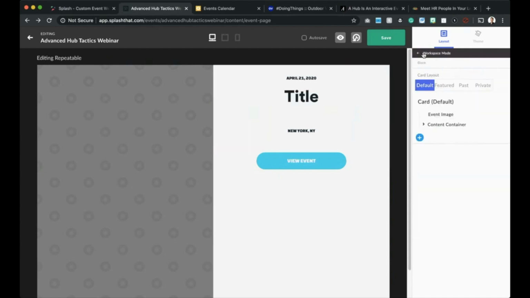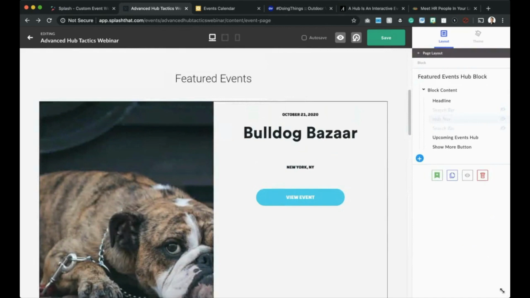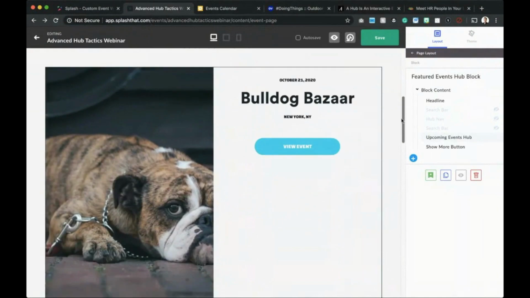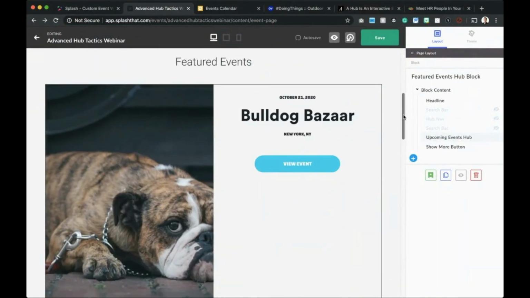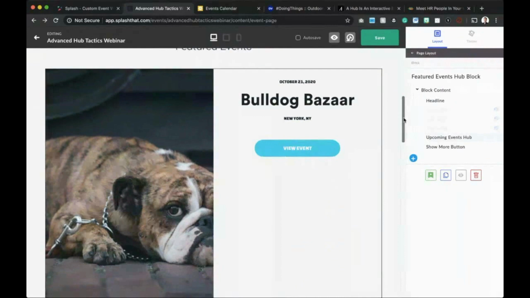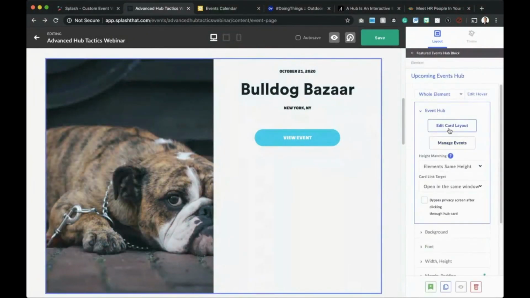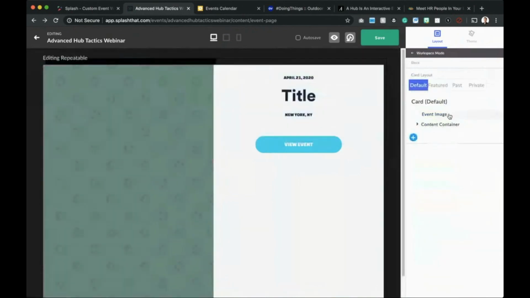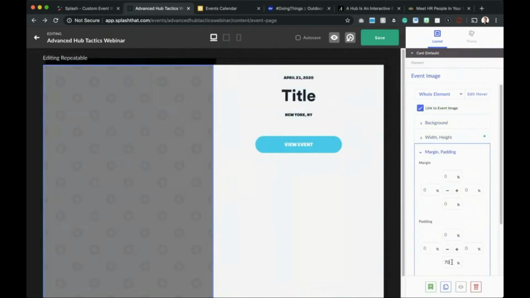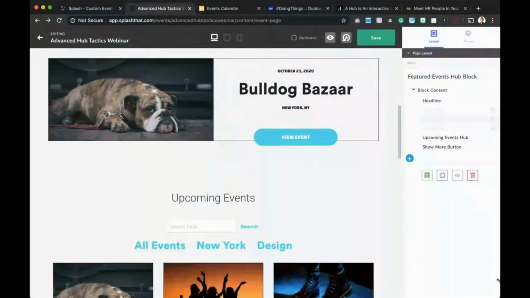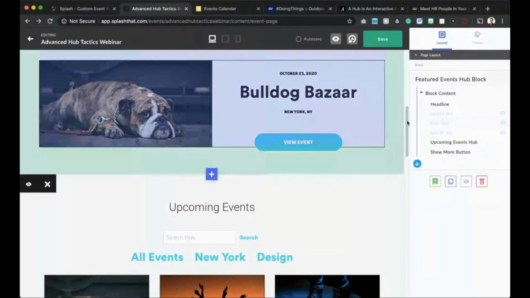But as I click out now, and this might look pretty crazy, so buckle up for a second, I'm going to see that my featured event is now our Bulldog Bazaar, nice big front and center. We're really allowing to zoom into that Bulldog picture along the left. As a designer, I would recommend probably finessing this a little more. Maybe the actual event card image or the hub card image could be a little smaller. That's just a recommendation. So maybe I'll set it to like 25% or a little less padding. But if I click back out, we're going to see that it allows that image to expand down a little bit.